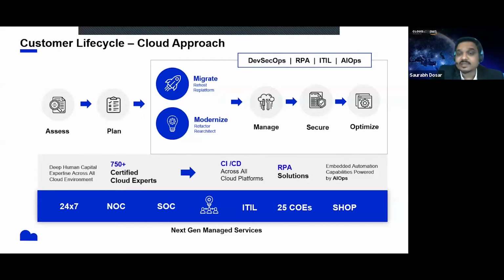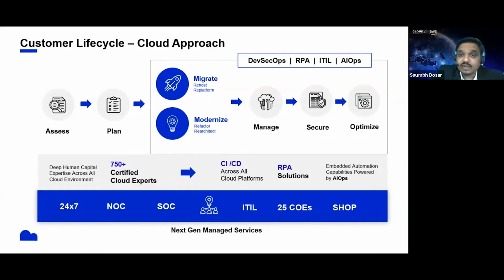We follow proper business engineering. We have 25 centers of excellence. In the centers of excellence, we talk about not only technologies like AWS, RDS, Windows, Linux, DevOps, and many more, but also process engineering like PMP, the project management side of it, the ITIL side of it and all, right?